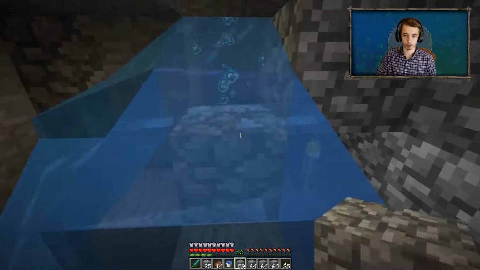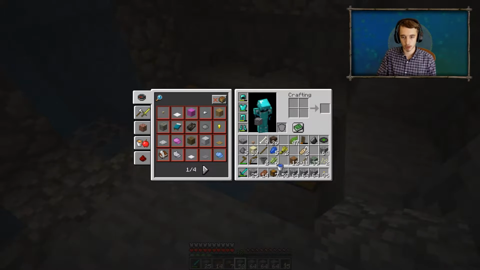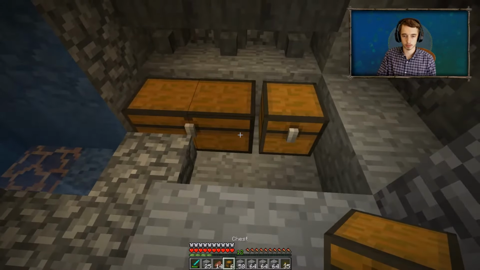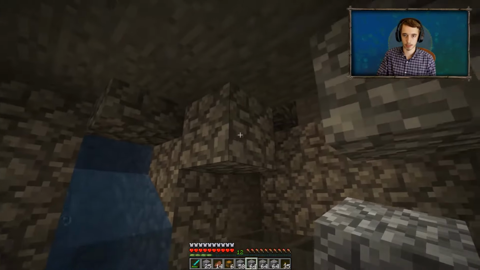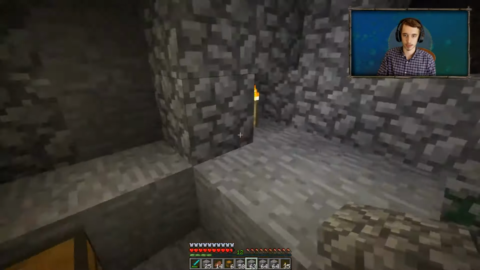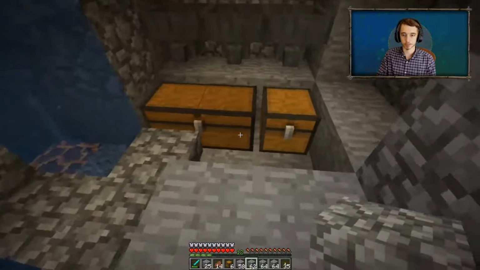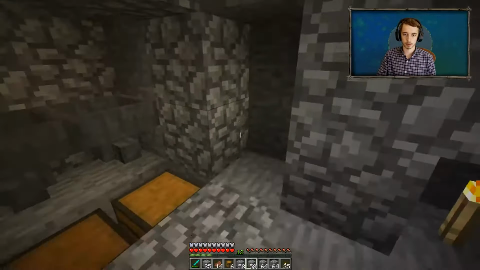Right, that's the tube going up, so we don't need that for a moment. Good thing we've got plenty of spare chests, so we can do that. What we need is one block back there, then they can't get out. Hi, guys. Bye, guys. Right, so we'll put that there. Fill that one back up.